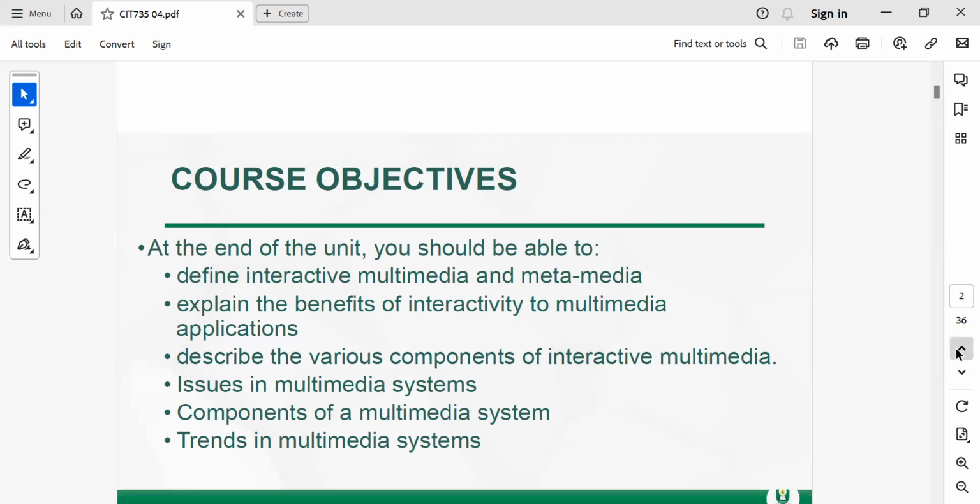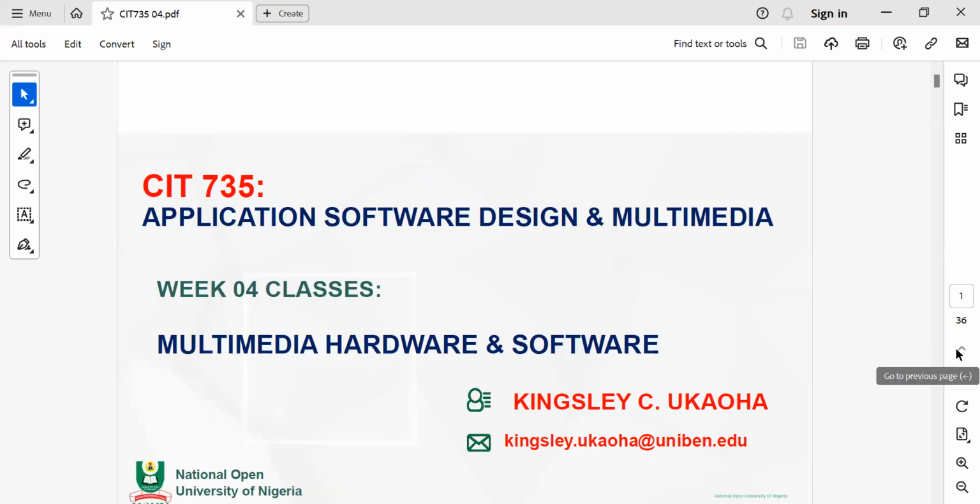So what we'll be looking at in this particular class for week 4, which is supposed to be for last week, is multimedia hardware and software. We talked about the hardware part of it in our previous class, so we expatiate more on it in this class, and software.